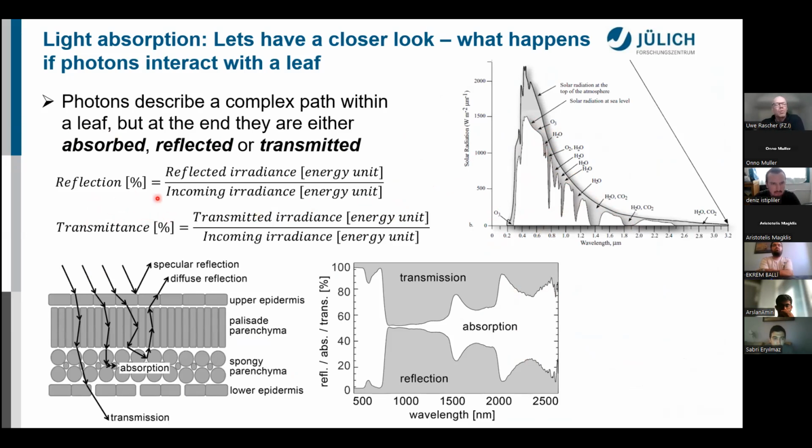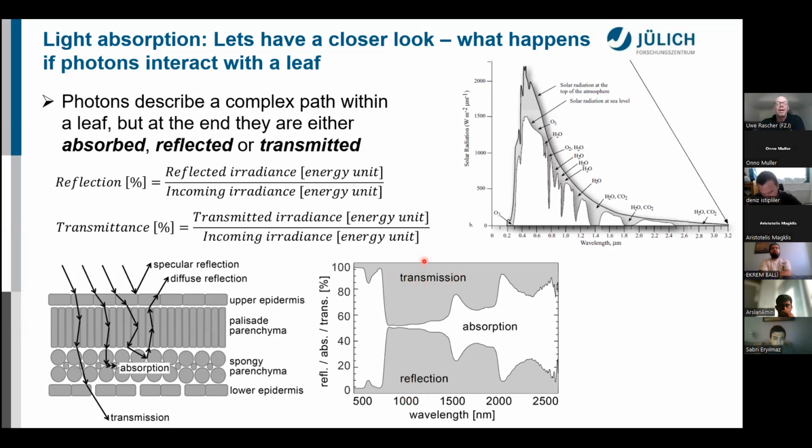And what people normally do is a very simple normalization. So we divide the amount of reflected photons by the amount of incoming photons for every specific wavelength. And by this, we then have the percentage of the reflectance per specific wavelength. The same thing can also be done for transmittance. So if you place the sensor underneath the leaf, you can also measure the transmitted photons, and you normalize the transmitted photons by the amount of incoming photons, again, at the specific wavelength. And if you have this, then you have the main components which you can measure. You can measure the reflectance, you measure the transmittance.